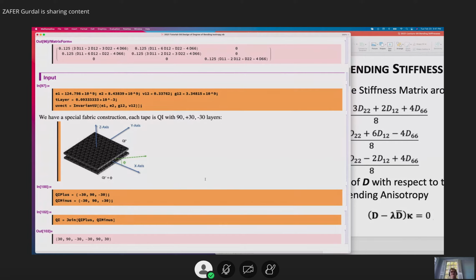So when we ask them, okay, you're going to try to sell this product claiming that you're always getting quasi-isotropic properties, what about bending properties? I said that'll be interesting to look at. So how isotropic is actually the bending properties of this? Now the neat thing is, when you take this 3-ply, each of these darker layups that you see is one of these, plus minus 30, 90, minus 30. And this is QI minus.